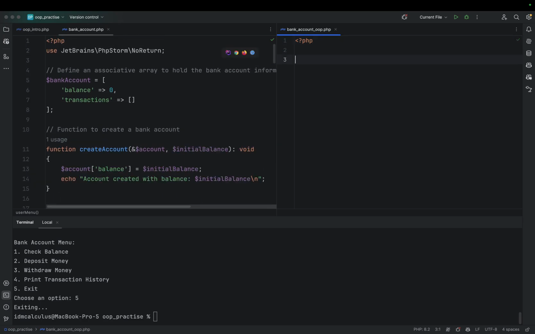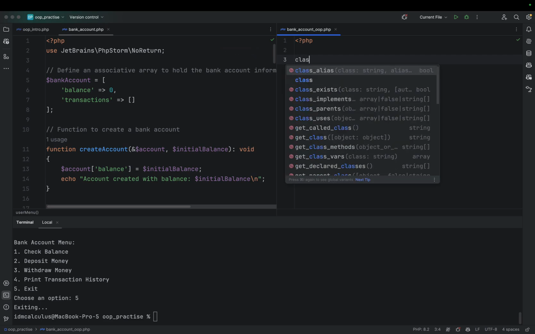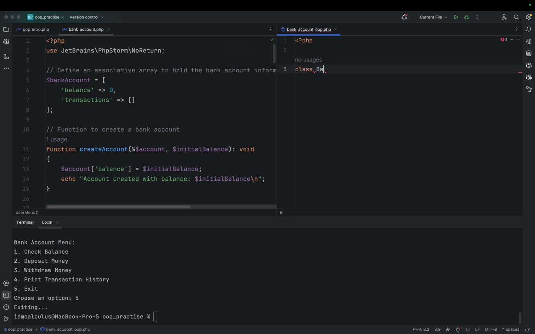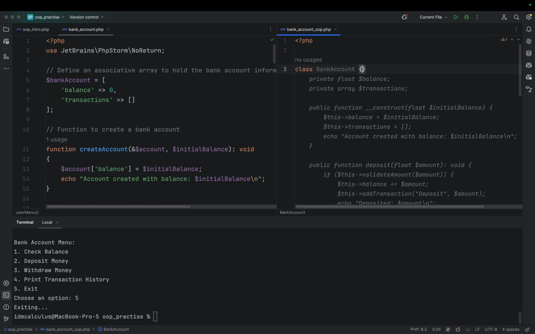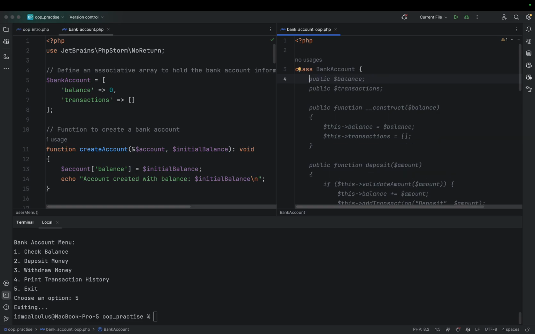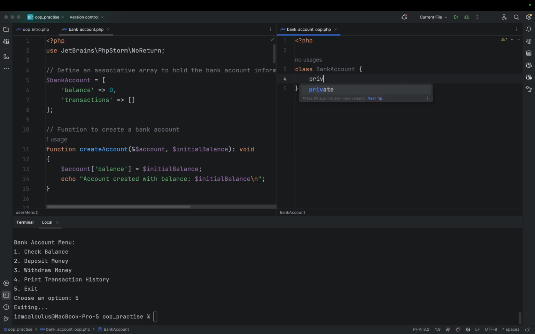So let's start. We have class BankAccount, and then we have private properties. Probably it's going to be private.